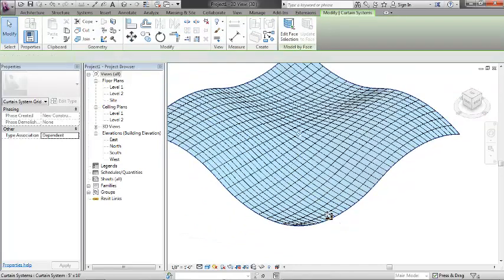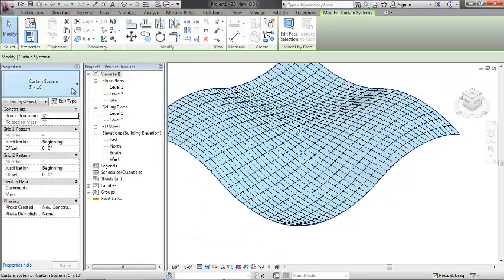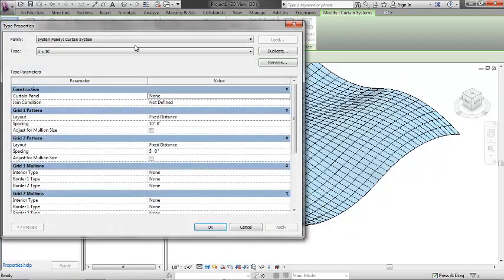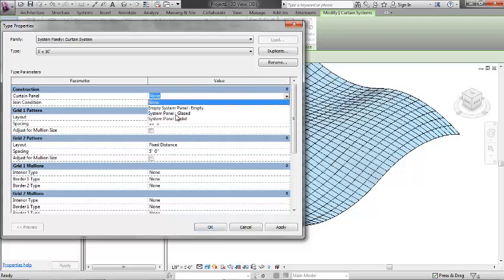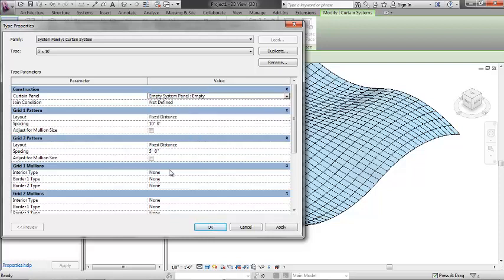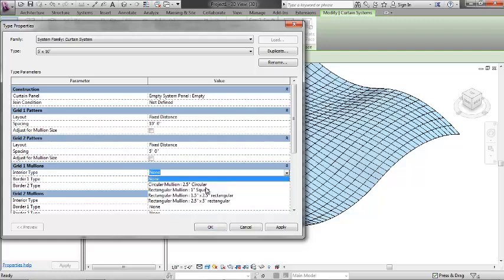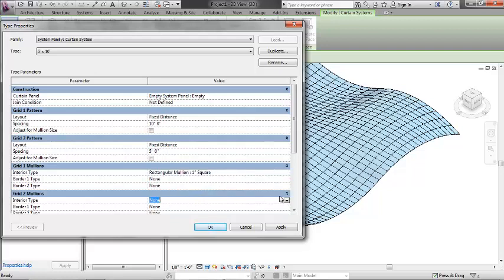And then this surface I can use, and I can pump in mullion data if I wanted, and edit this type. Let's say that's a 5x10. Maybe I just want structure, I don't want the panels. What I could do is say that my curtain panel is now an empty panel, and that my mullion type is something default in Revit. Maybe it's a 1-inch square on all of them. So it should change that and give me something more gridded, more waffle-like for this.